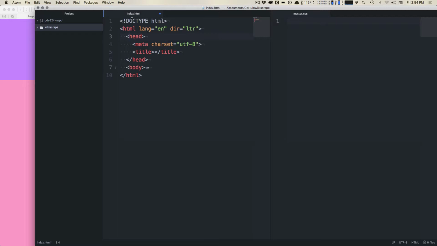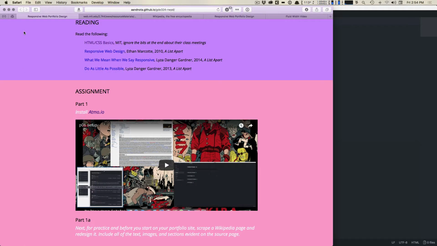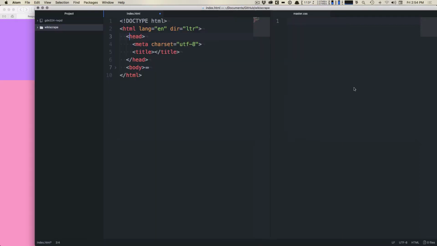We will link to our CSS file in here. Anything we want to show up in the tab gets written into the title. Like this, I'll call it Wikiscrape. This is the character set that we're using, which is UTF-8, Western Latin.